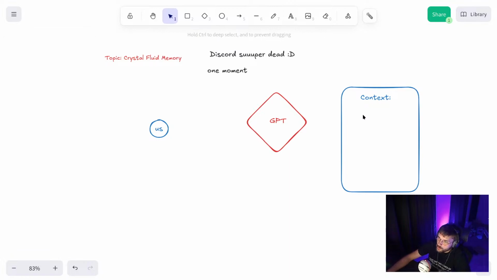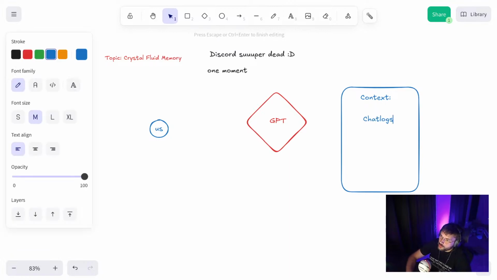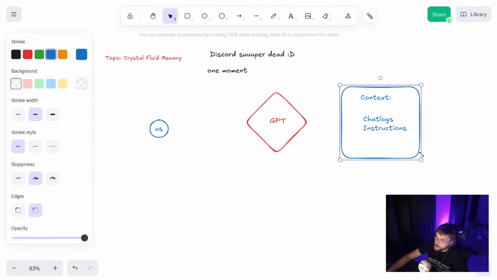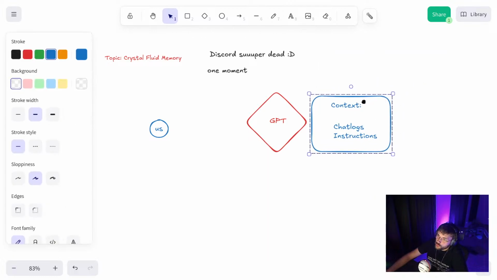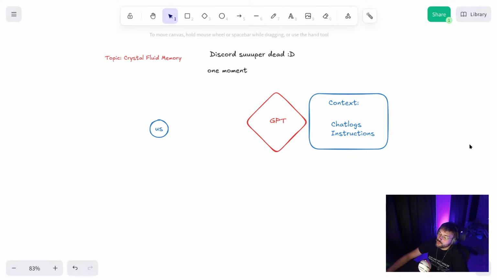Now, its context memory is going to be chat logs. It's going to be instructions. If, for instance, you're using a firmware or some kind of prompt guideline, a document you upload, we typically call them firmwares or booster shots or all kinds of stuff. If you're using some kind of context with ChatGPT, typically you lose it as soon as you close the tab. And what you're saying is that you've formalized a method of doing snapshotting.